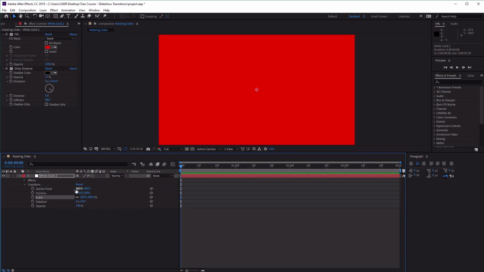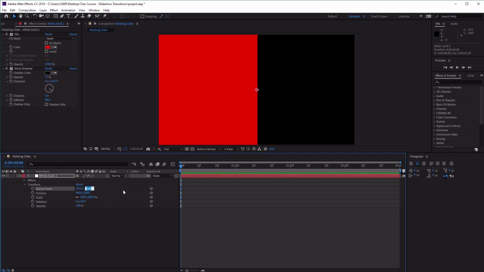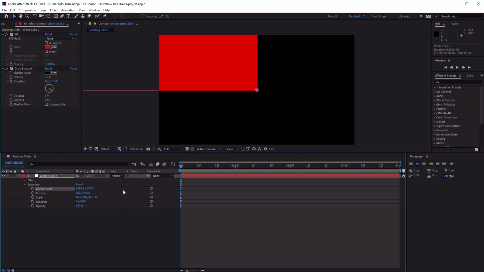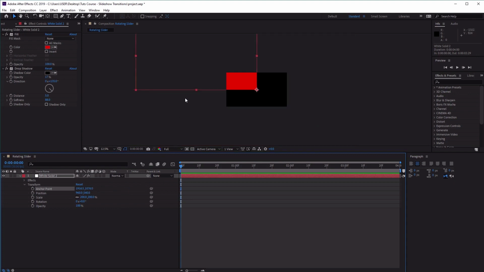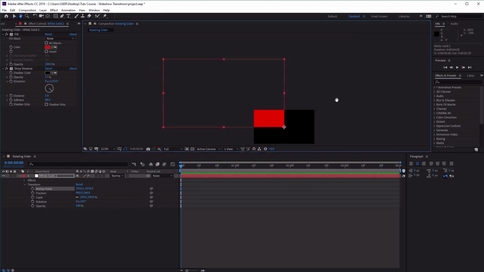So let's change the values of our anchor point. We want to change this to 1916.5 and the other value to 1076, like so.